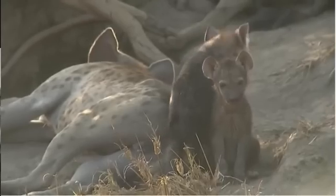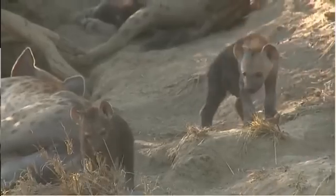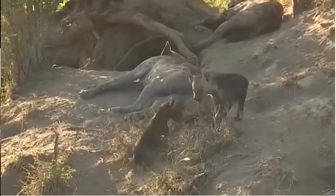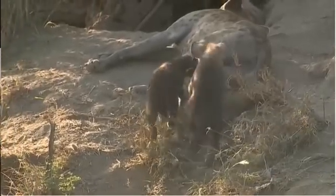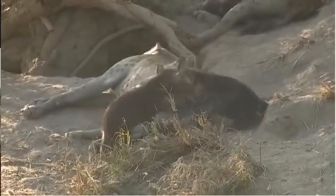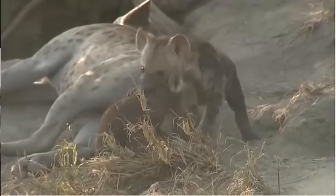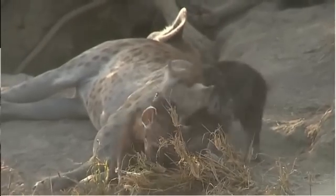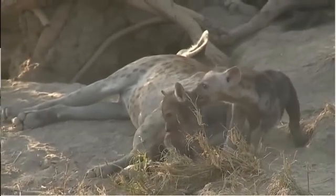So, look at this. One of the tiny little guys from the more beaten up mother has finished feeding and has come down to explore, and so has the slightly older cub. He's probably getting to around 2 months now, and you can see the spots coming out. Time for games. Oh. Now, all this little fun and games is all practice for once they get a bit older.